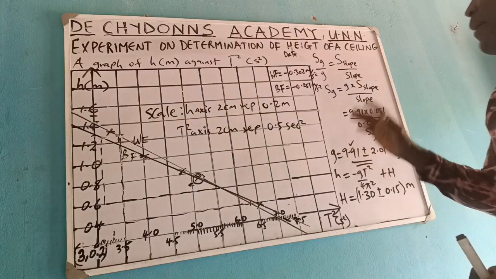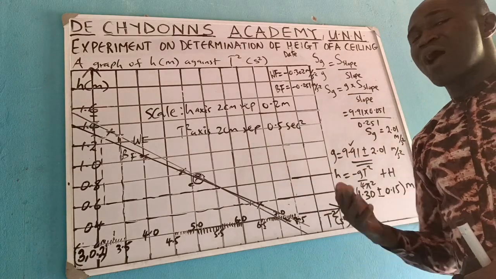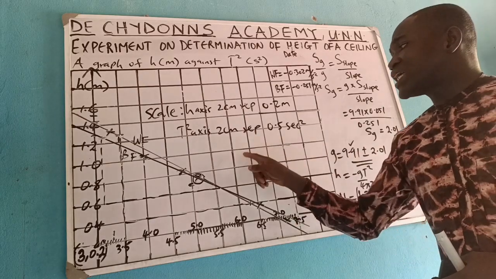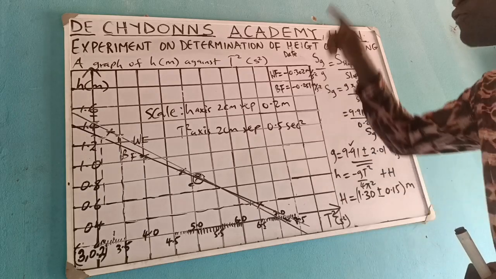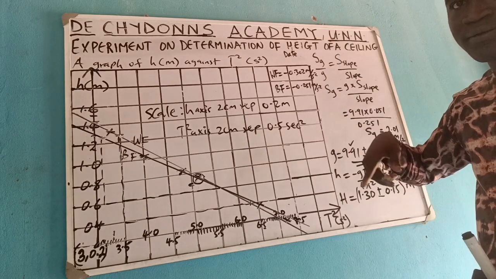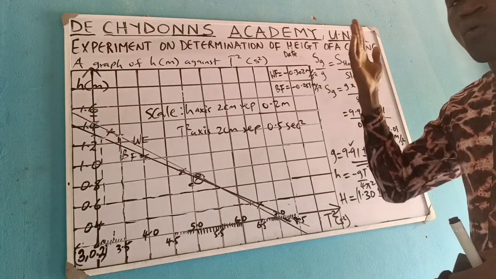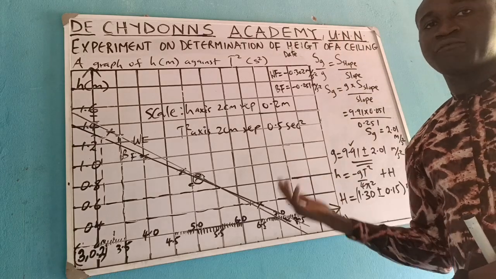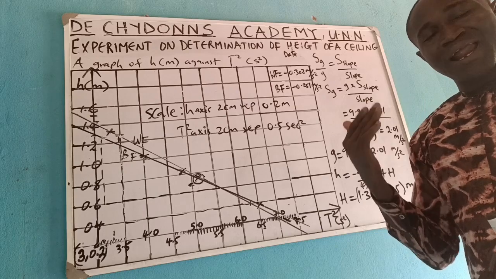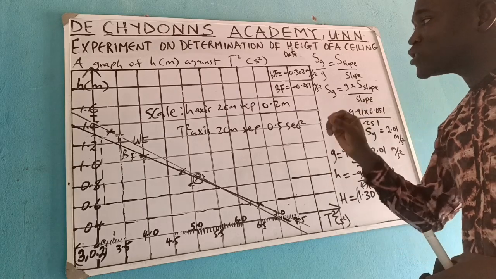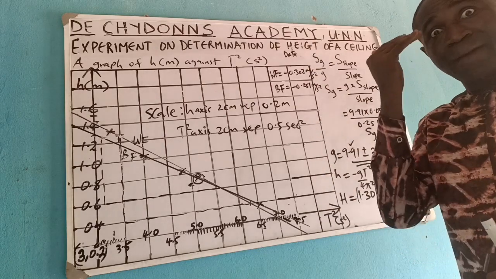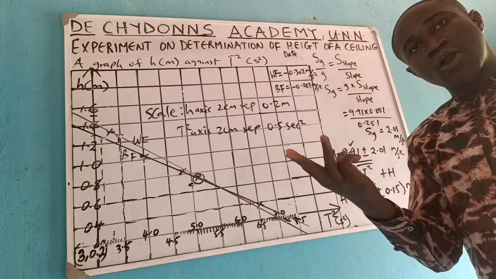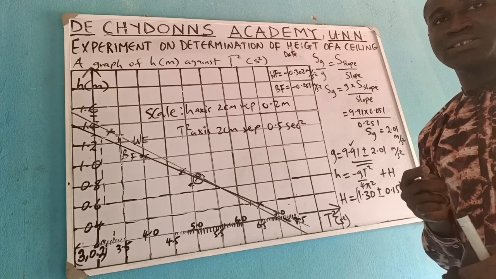Then what about precautions? In this experiment, we have discussed precautions in the other one. Since this experiment involves thread or string, it means that we will use a ruler to do our measurement. So error due to parallax must be avoided. Error due to parallax was avoided while taking my measurement from the meter rule by placing my eye vertically downward on the meter rule. So mention the error you avoided and how you avoided it.